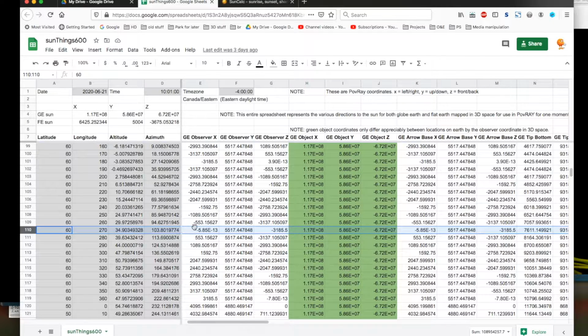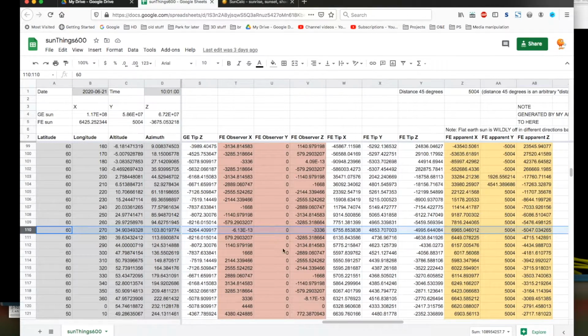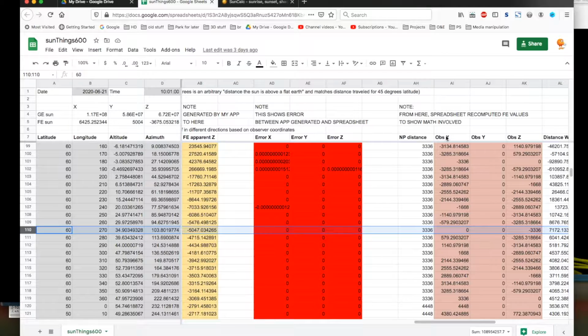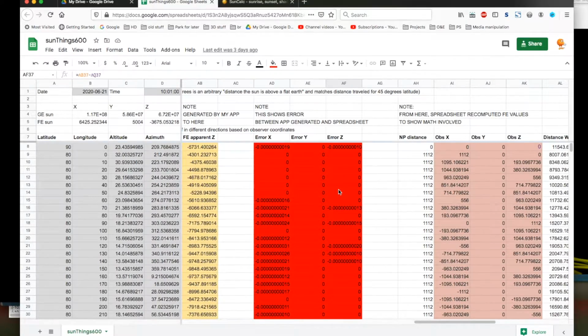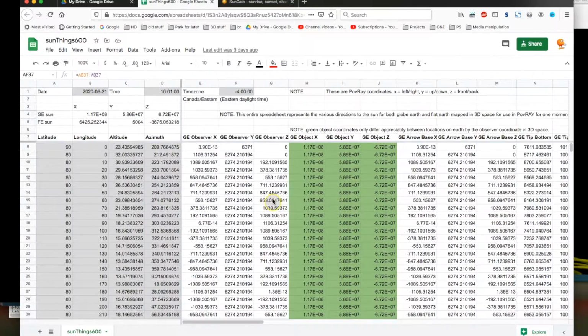And then from there, I got my computer to generate where the observer, where the sun should be, and where the arrows should be in 3D space if it was a globe. And then I did something similar if the Earth was supposed to be flat. This entire spreadsheet is to illustrate the math that I use to calculate where the sun should be on a flat earth. This is how I did it in the spreadsheet. These are the numbers that the application generated, and then I just subtract the one from the other. As you can see, except for a few small rounding errors, the values are virtually identical. I'm going to leave the link to this spreadsheet in the description below if you really want to look at it.